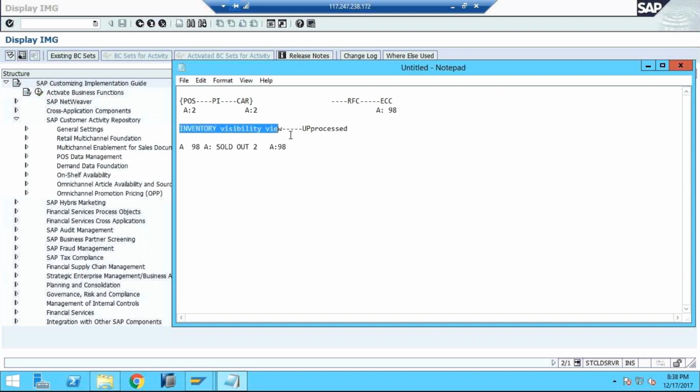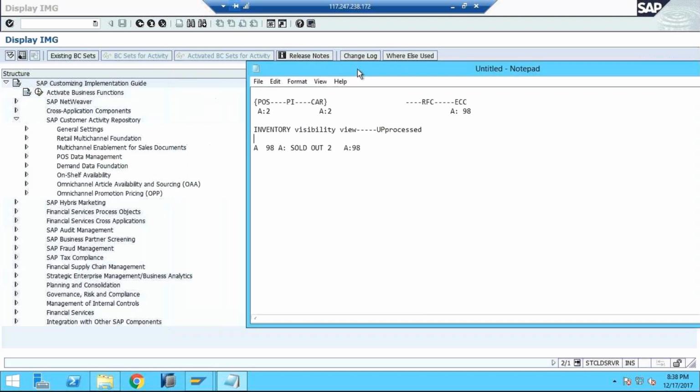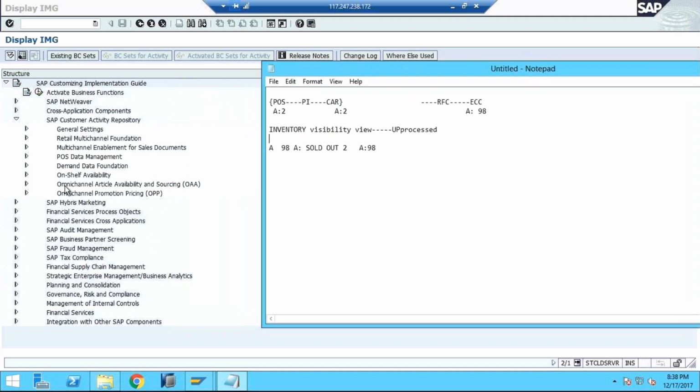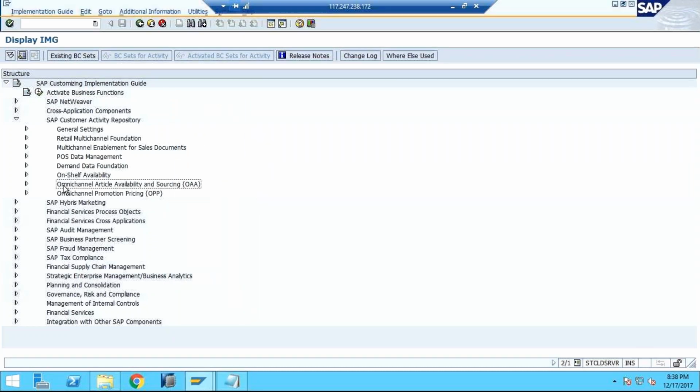Now, one of the uses of inventory visibility is that without this view you can't use omni-channel article availability and omni-channel pricing promotion.